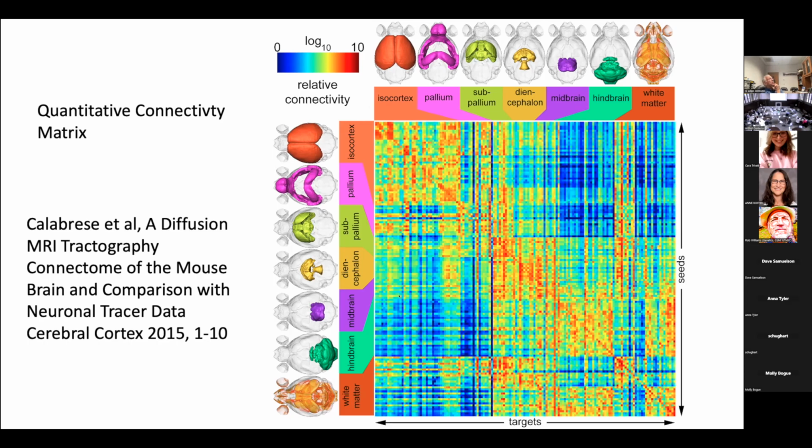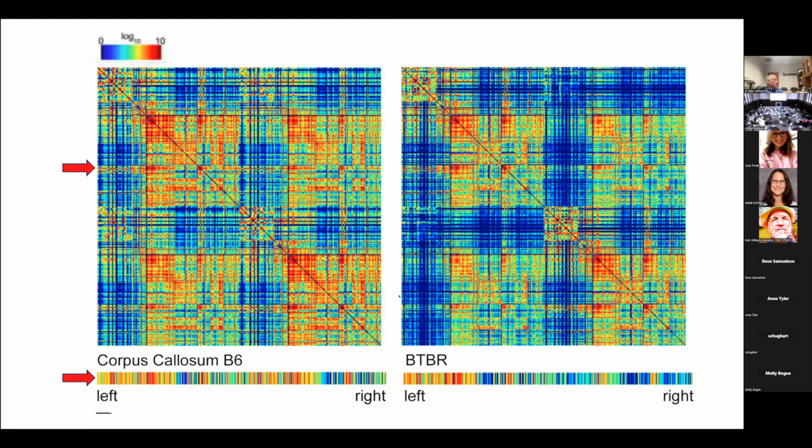If you look across the strains, I've blown up the connectome for the B6 and the BTBR here, and I've taken this one line here that's labeled and blown it up here. This is a region in the corpus callosum. And we're looking at that region in the corpus callosum and the strength of its connectivity to everything else in the brain. The red and yellow are highly connected. The blue are less connected. This is the left half of the brain and the right half of the brain.